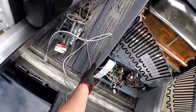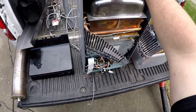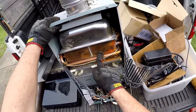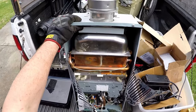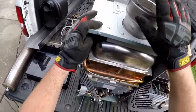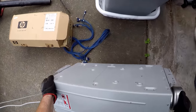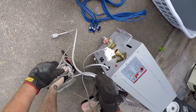Got this water heater over here. It's a tankless water heater is what that is, and boy, you can tell right now it's got some good stuff. This thing is definitely worth taking apart, getting that scrap out of there. Yeah, copper wires, copper, I see aluminum, probably some stainless. All kinds of good stuff right there. Set that down. Yeah, there's some brass on the bottom, so this guy's definitely gonna need some work.